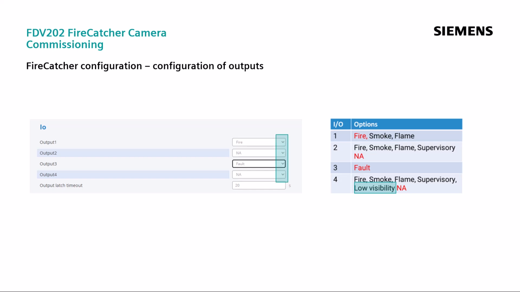For the definition of the function for each output, use the pull-down menu on the right. When all settings have been done for smoke alarm, flame alarm, image monitoring, activity monitoring, and the outputs, these settings can be saved by pressing the Save button. Cancel undoes all executed changes, if not already saved in between. Default resets all settings back to the default values, if you have already saved. But beware, this resets all values.